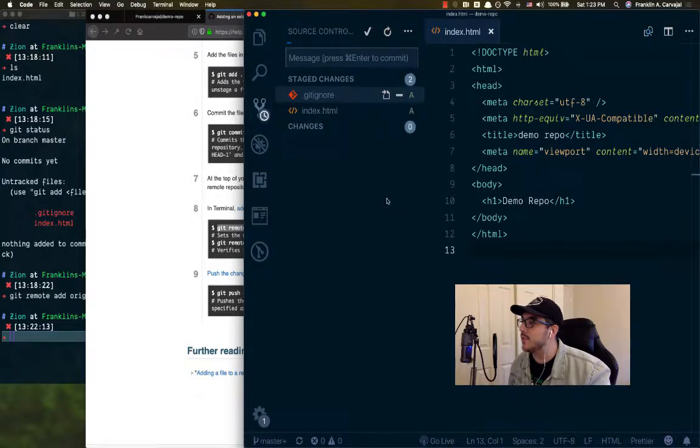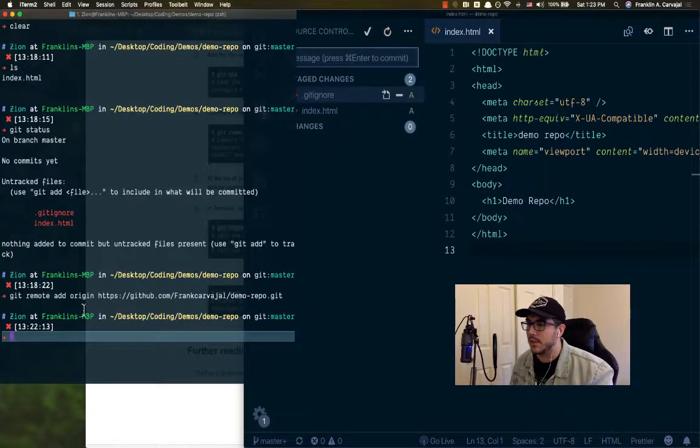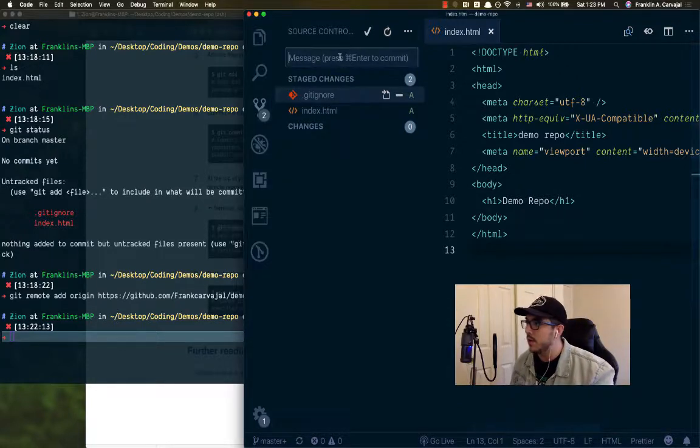So in this case, we've got 2 files that we've added here, and now that we've set our origin to that URL, we should be able to make a commit. Now, typically your commit message, if you're working in a real environment, you might have a system where you get issue numbers, and maybe there's a particular branch that you are branching off of to create a feature.